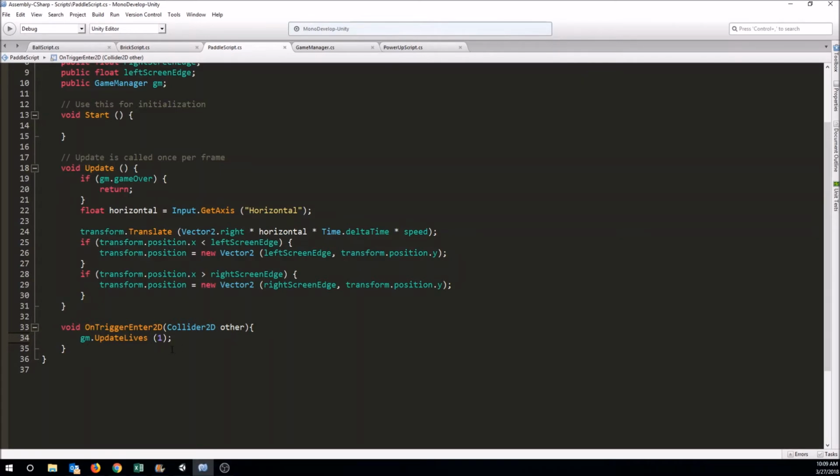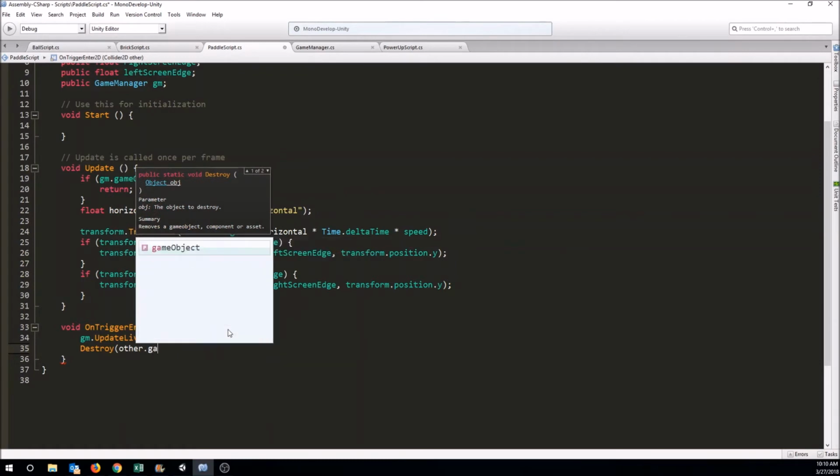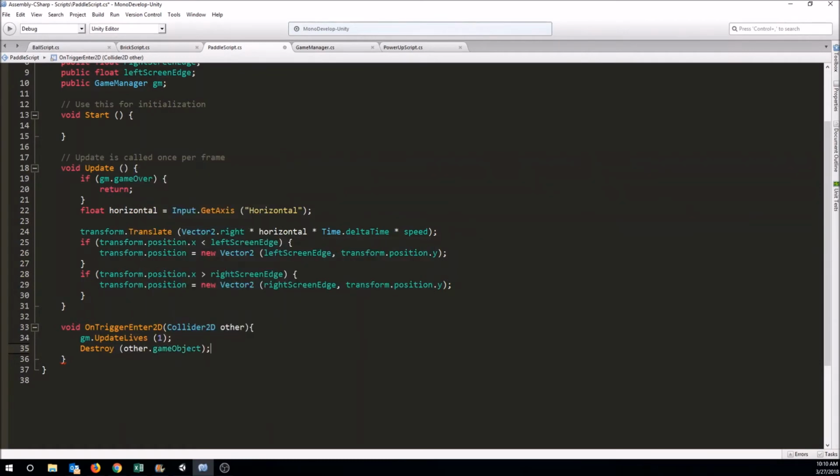We will send it a 1, and that will cause this to update our lives whenever the power up hits us. We also then want to get rid of that power up, because once we hit it we want it to disappear. So we will use our Destroy command here, and what we want it to do is destroy the power up. The power up is the other game object in the collision. So I'm going to feed in other.gameObject, and now when it hits us, it will update our lives and it will destroy that power up, so it will disappear from the screen.